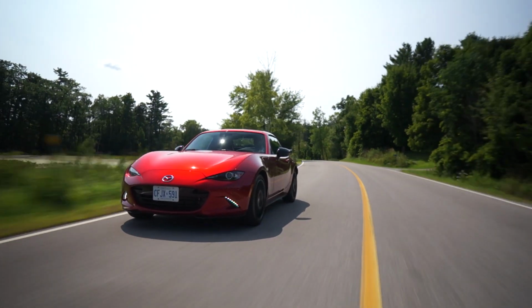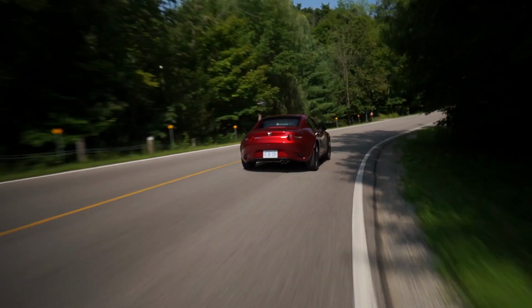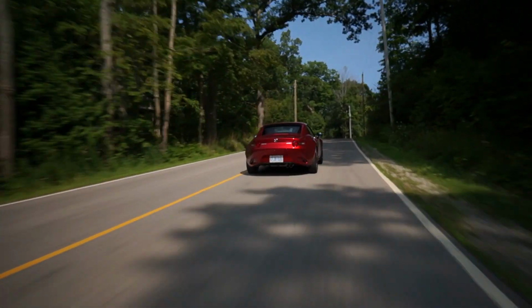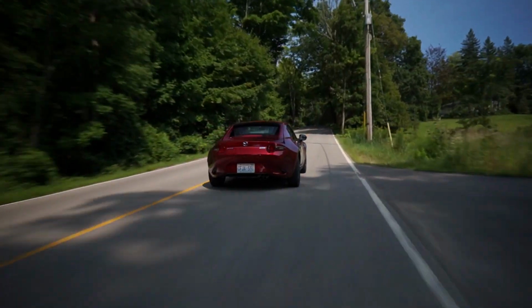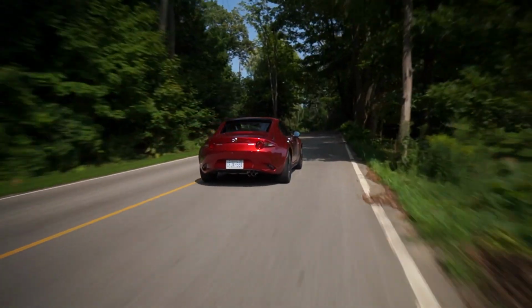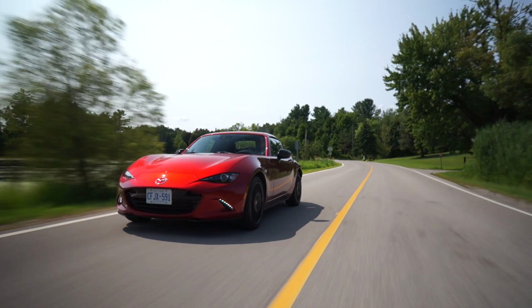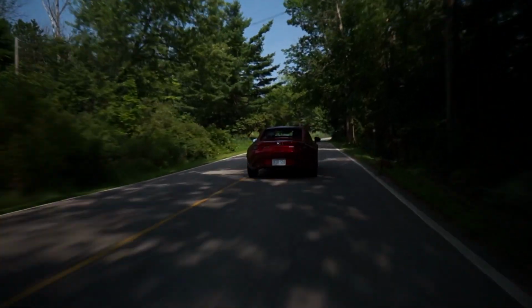It's still an MX-5, it's still a Miata, which means we have a lot of body roll in a good way. I ranted about that in my last Miata video, and my opinion has not changed. The body roll in these cars is not a bad thing. It allows you to feel the chassis movement, the motion and the transitions of weight, and that's what lets you become a good driver. This car is so well balanced that no matter what you do, you have communication to you, and it comes in a predictable way.